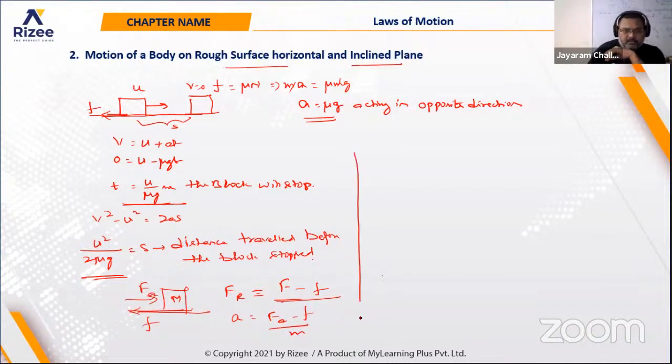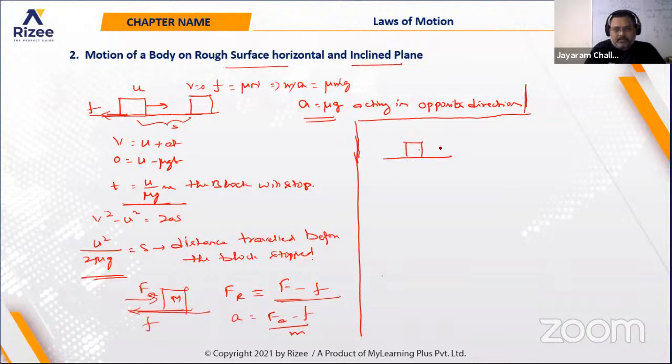If the surface is a smooth, frictionless surface, then there won't be any force opposing the motion of the body. That means the body is going to move without any objection with a certain uniform velocity, and continues to travel until it is stopped, as in the case of motion in a straight line. Obviously it will continue to move without any objection, with no acceleration and no opposing force.